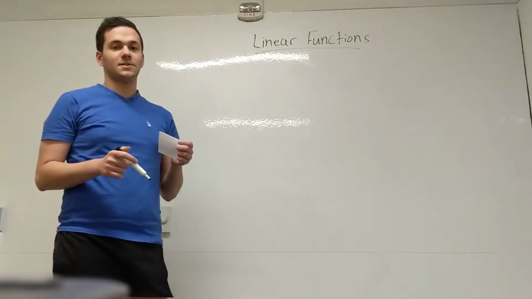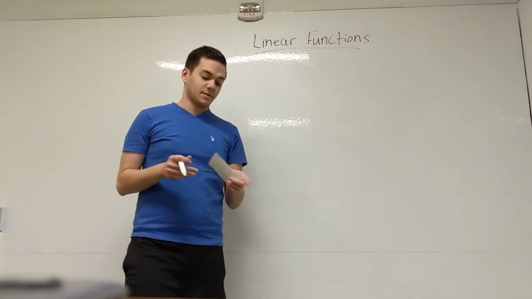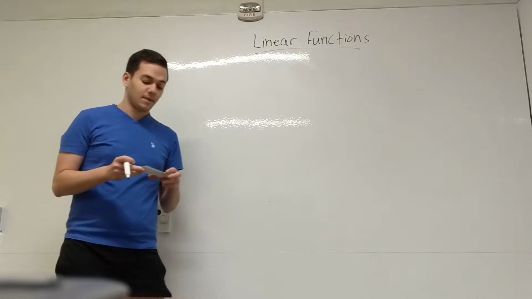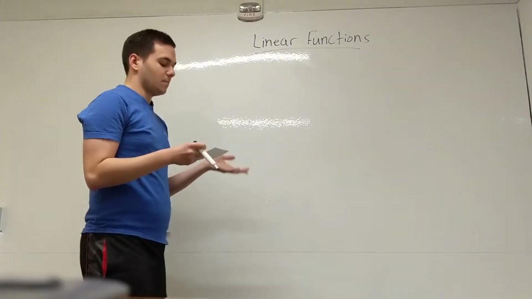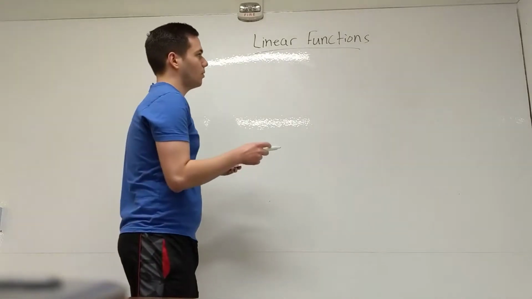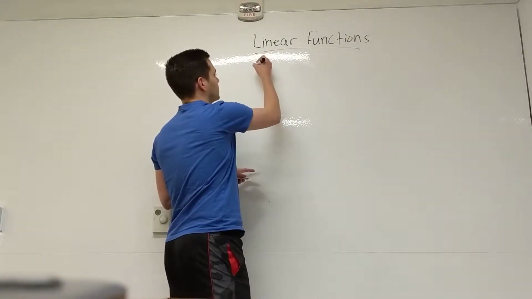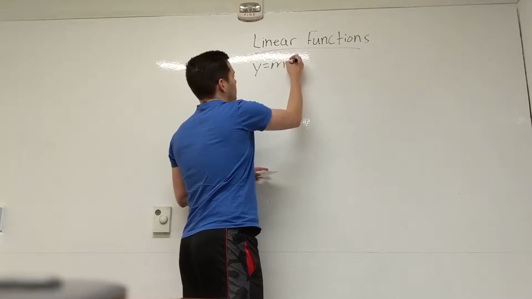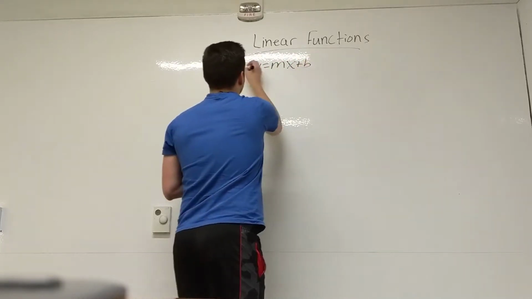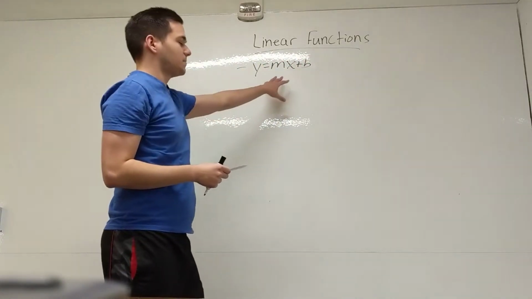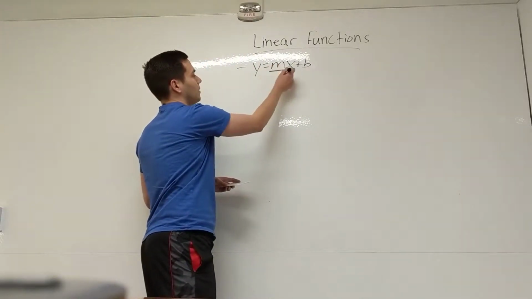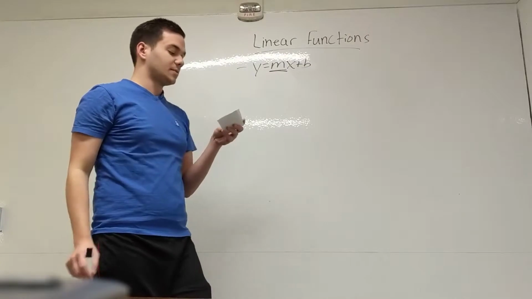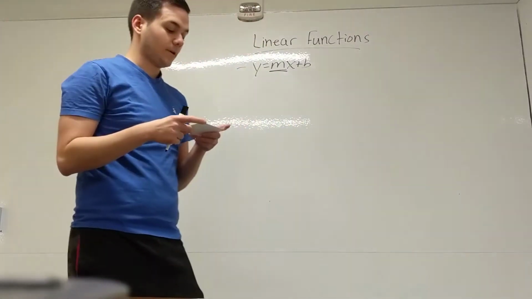Okay, so this video is going to be all about linear functions and the next videos to come. So this video is just going to provide you with the very basics, and one of the key parts of a linear function: y equals mx plus b is its standard form, and m is the slope. And that's what we're going to look into in this video.